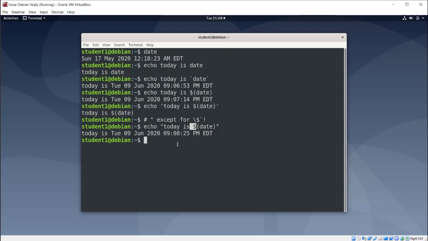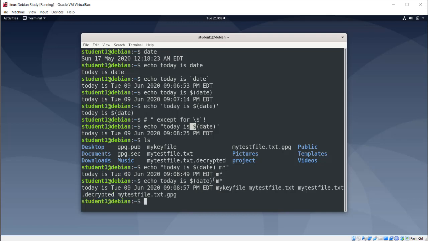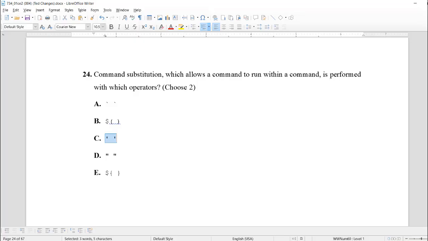But let's take a look at the files we have. If I said M star in double quotes, we'll just see M star here. Versus if I didn't have the double quotes around it at all, then the M star would expand to these files here.